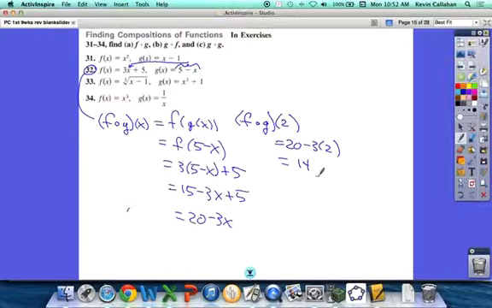But remember, you could also do it like this. You could say f of g of 2, and then evaluate. What is g of 2? In the same problem, what is g of 2? 5 minus 2. Just evaluate the inner function, right? Don't worry about plugging in the whole function into the other. Just say, what is g of 2? 3, right? So make that f of 3, and then you go right to the f function and say 3 times 3 plus 5, which is 14, right? Same thing. It should be the same thing.